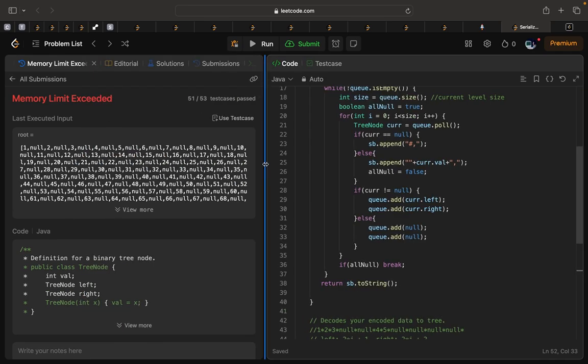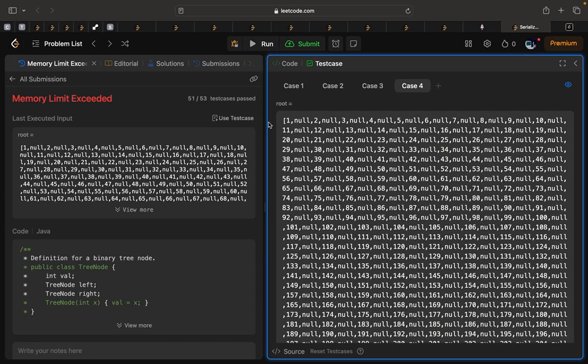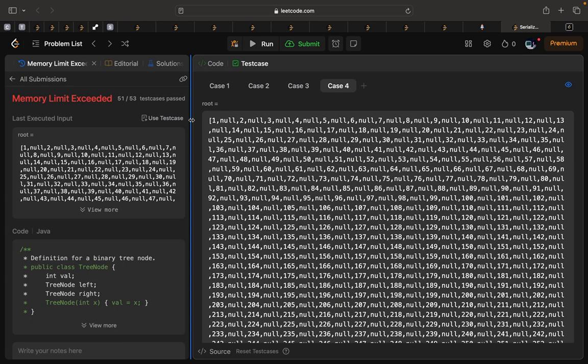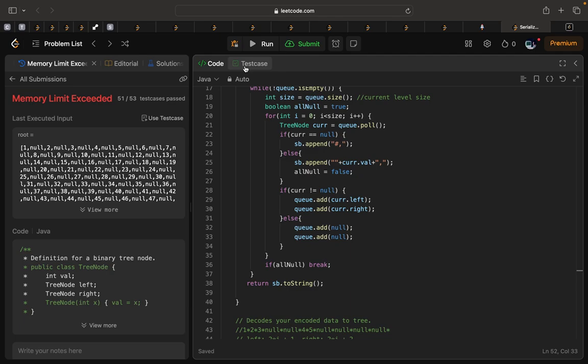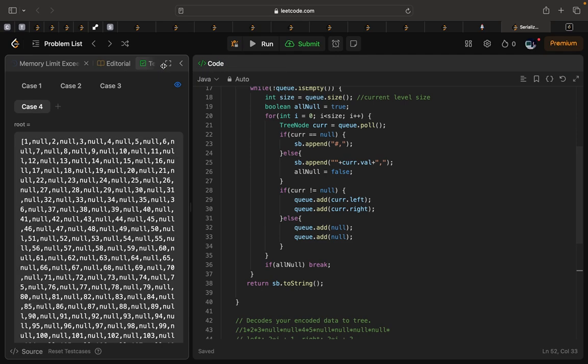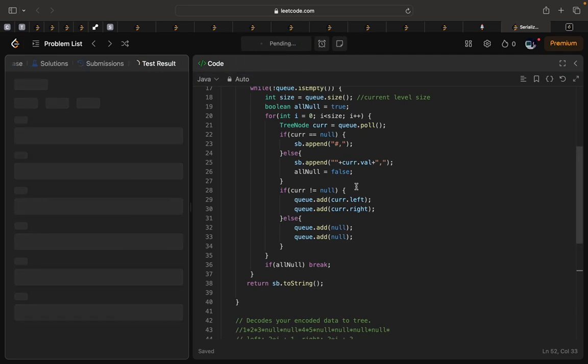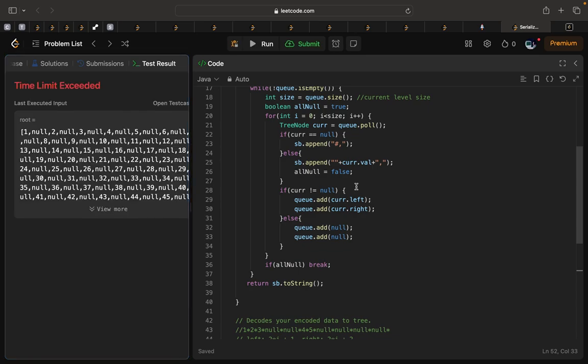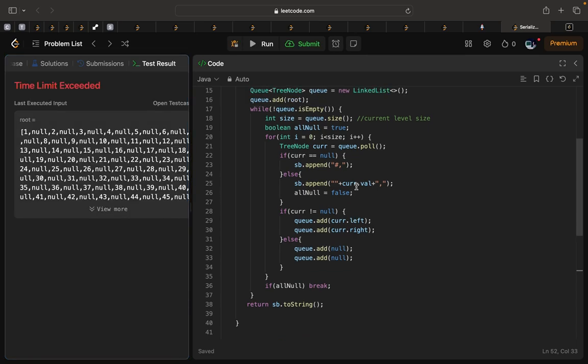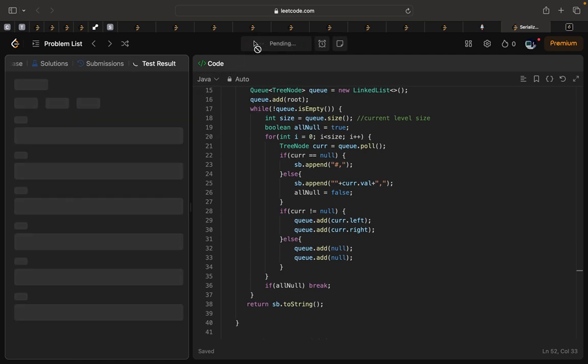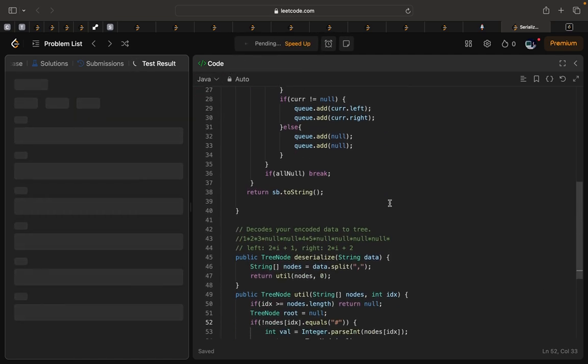Hash has three times less length than null, so I think that should work. Why are we getting TLE?